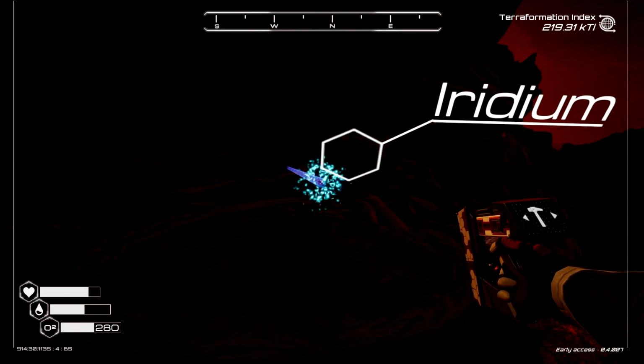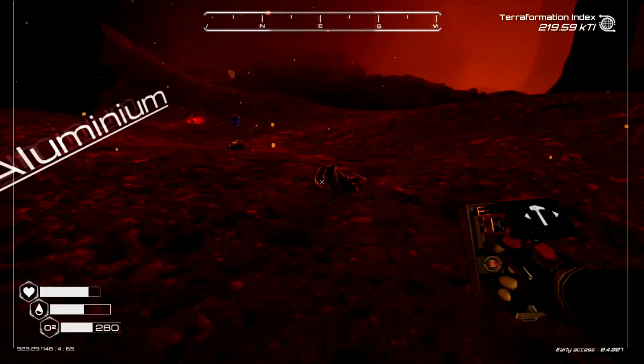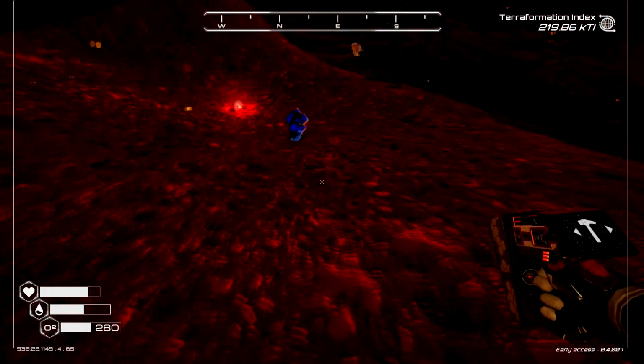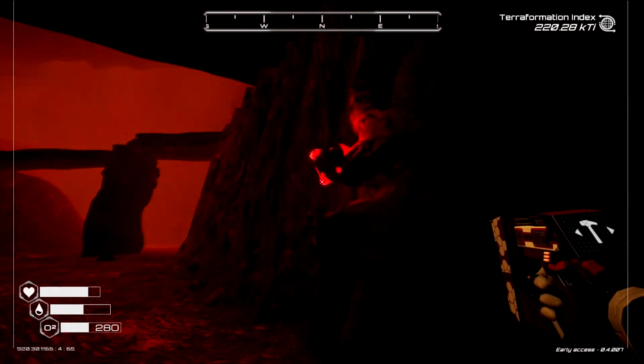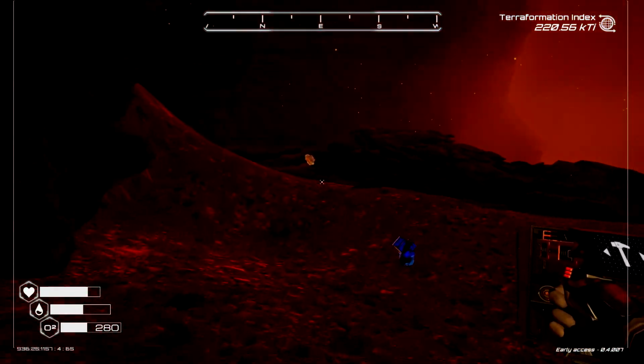There's some over there. Just there. Boom. Aluminium. Don't need silicon. Are you silicon? What are you? Iridium. Just need to be careful I don't run out of oxygen. I should have probably brought some more oxygen, to be fair. Just to be on the safe side. But I think we'll be okay.